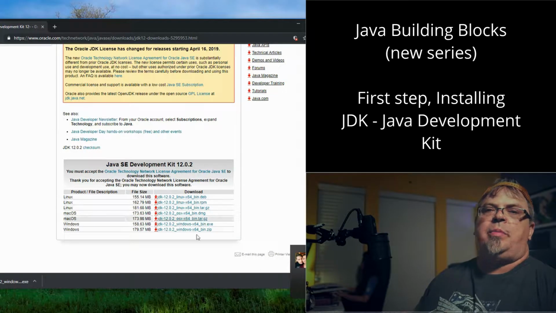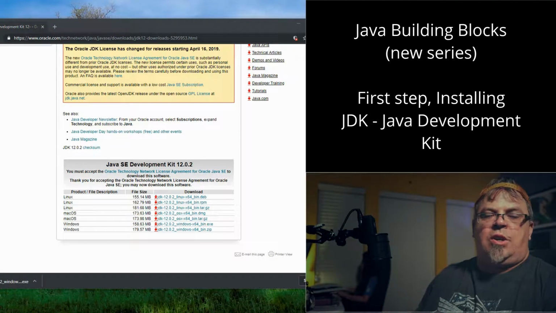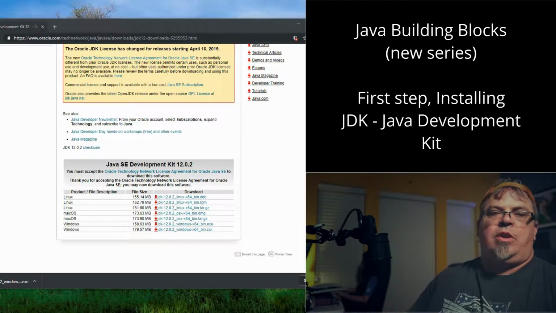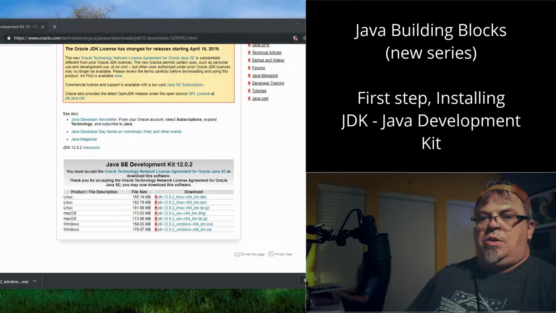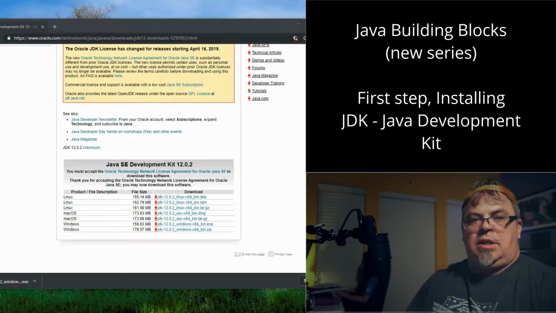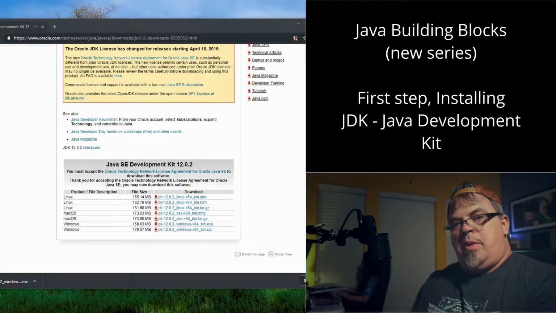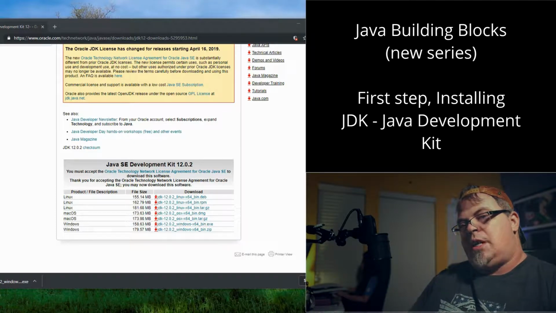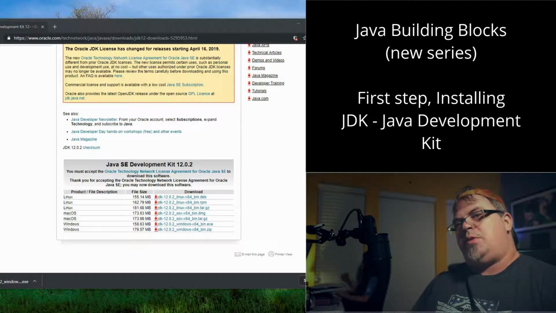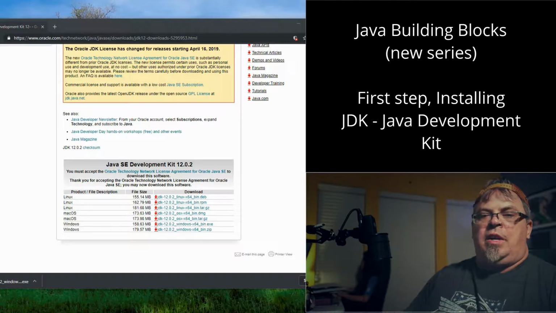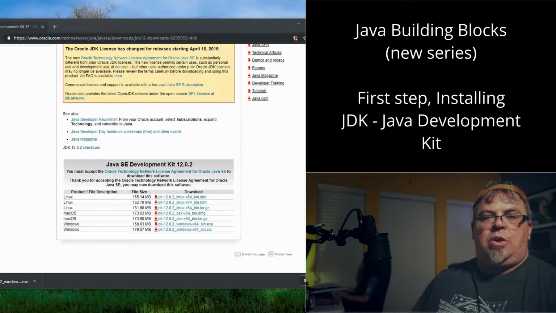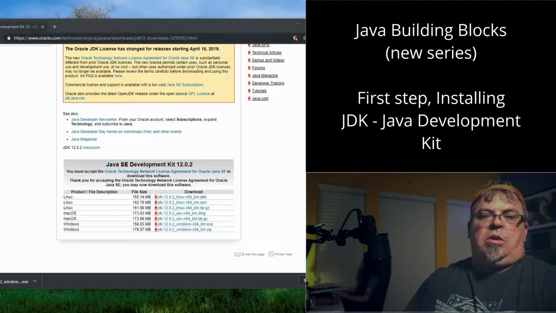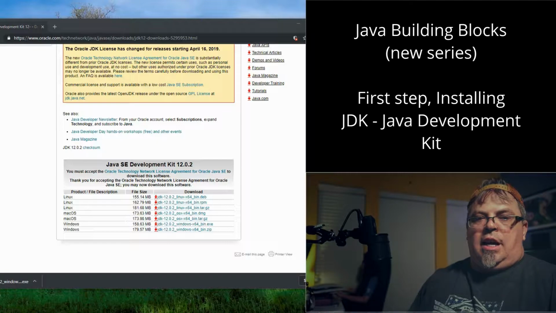The next step is we've installed the kit, but what can you do with it, right? So the next step is I'm going to test it. I'm going to make sure that Windows knows about the kit, make sure it's set up correctly. I'm going to test it using the command prompt. So I'm going to type in CMD to open up the command prompt, and we're going to type in java -version or java --version, I forget which. Now, Windows is more than likely not going to know it's there yet, and I'm going to show you how to set that up, and that will conclude installing our JDK.